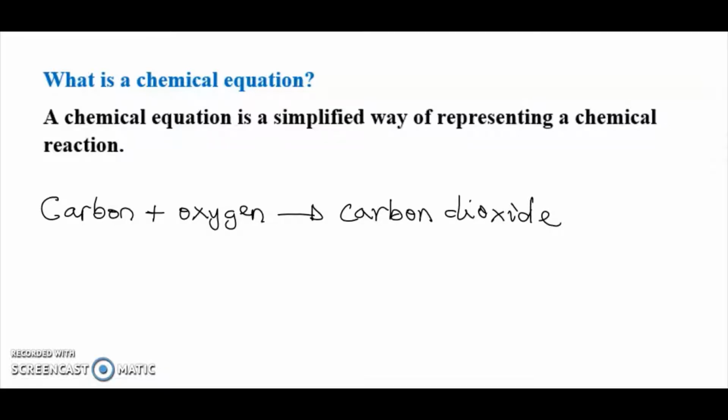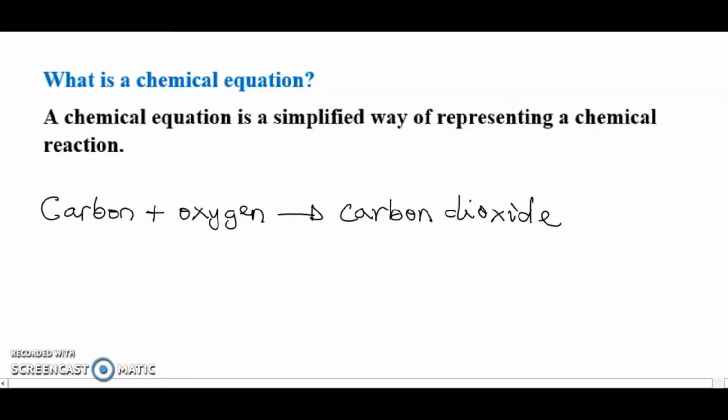But what are the inconveniences of representing chemical reactions as word equations? First of all, you should notice that word equations take up too much space. Word equations as well do not tell us the number of molecules that react together. And equally, the names of different elements are not the same in different languages.